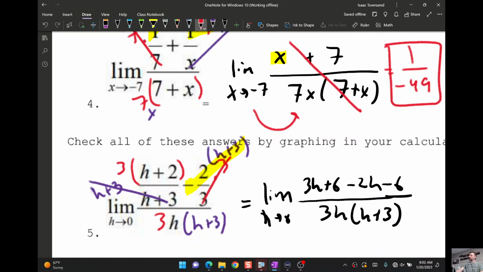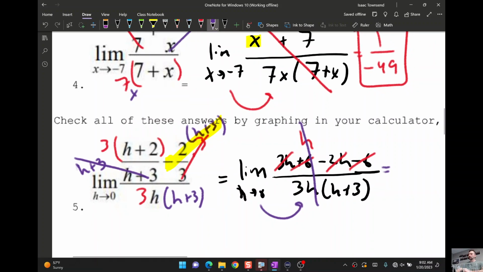Okay, so a few of these complex fraction questions we're going to get, and sometimes it's hard to know how to move forward, so usually you just got to do what you can. So what I would say is, I know I can combine like terms, and then I see that the h's cancel, and then since something canceled, direct substitution's probably set up and ready to work. 1 over 3 times 3, so 1.